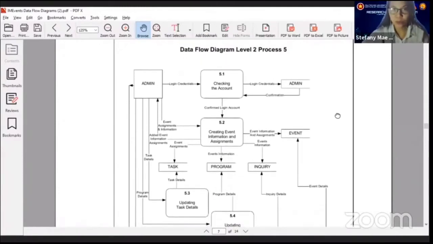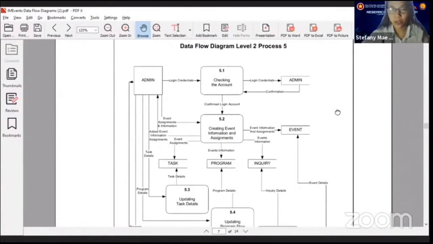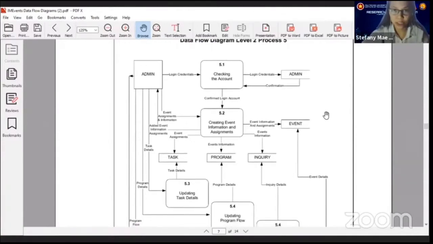For process 5, this is the CRUD part wherein the admin will create, for example once the event is confirmed, this is the process of creating it. They can create tasks and assign them to staff, then the program, then the inquiry, and the information and details they entered will also be saved in the event details.